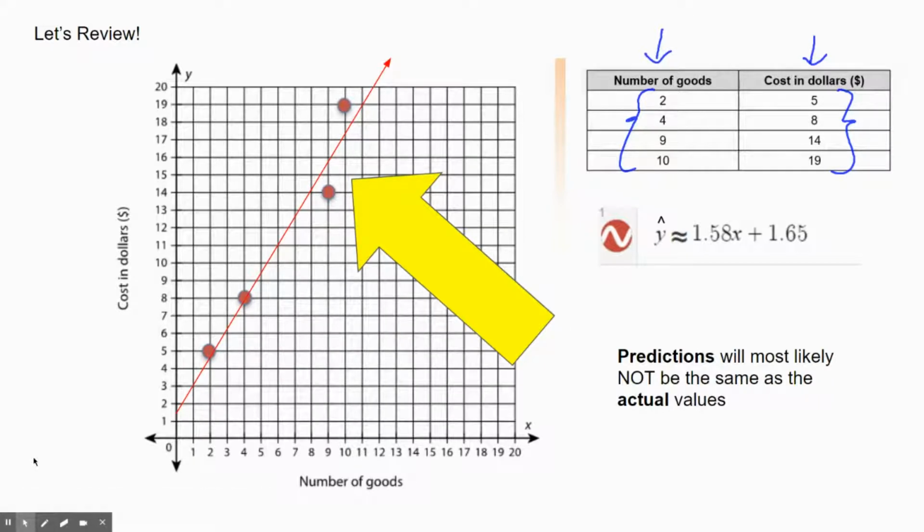Now, prediction models, I just want to note, are denoted by this symbol right here, the Y hat. I'll have to add it in because it's a very difficult symbol. But this Y hat means that that is a predicted Y value, and sometimes it will be above or below, or in other words, we'll be over or underestimating what actually happened in real life.